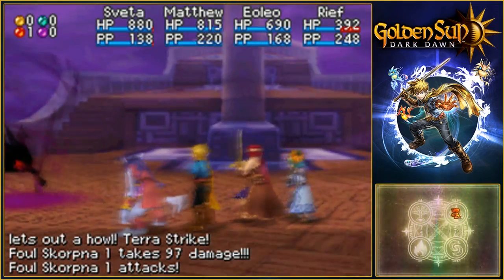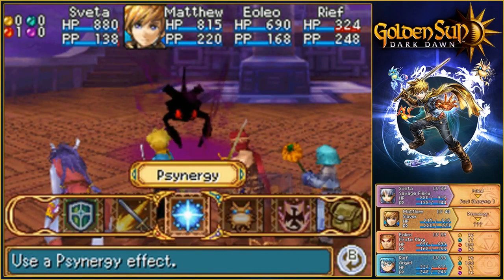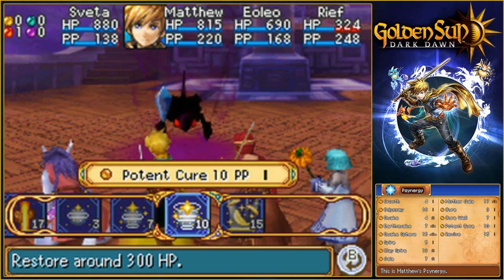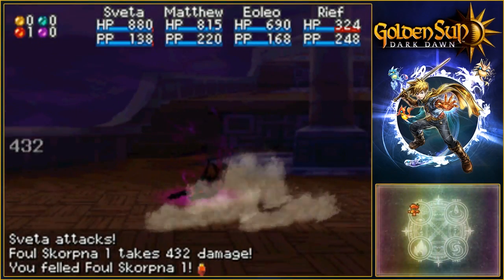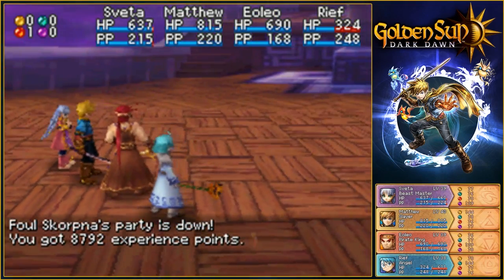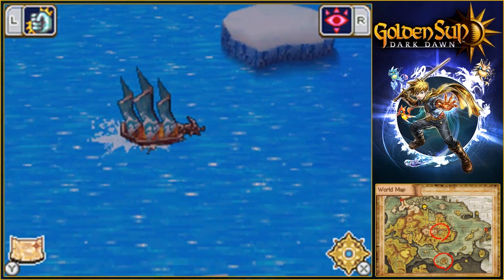Now it's time for your attack. Of course you're going to attack Reef. I don't think you're going to be able to cast this cure. Yep. All depends on who goes first. 8792 experience. No one levels up this time. Well, let's just take this as our big leveling up trip.